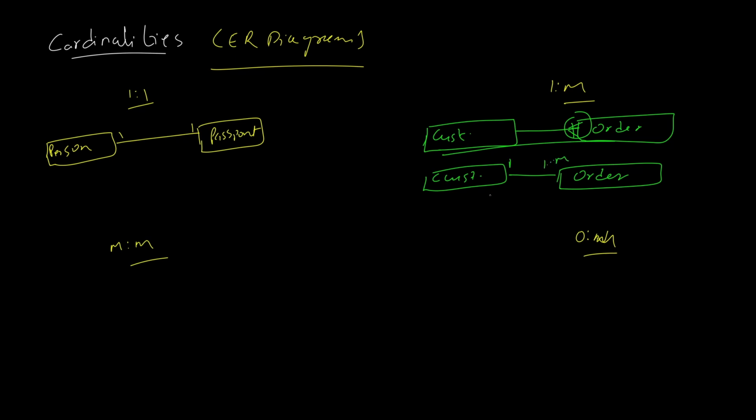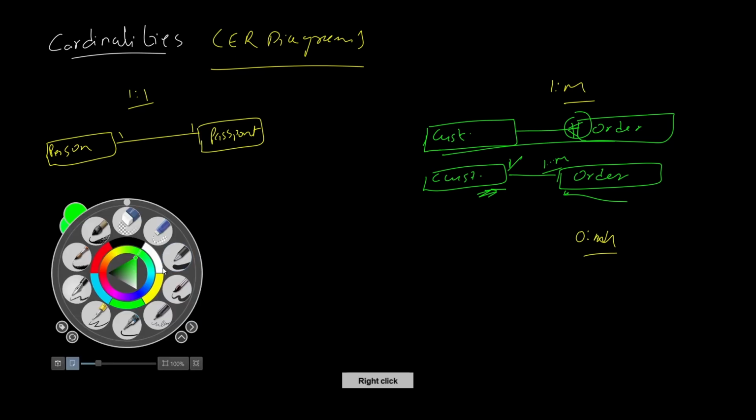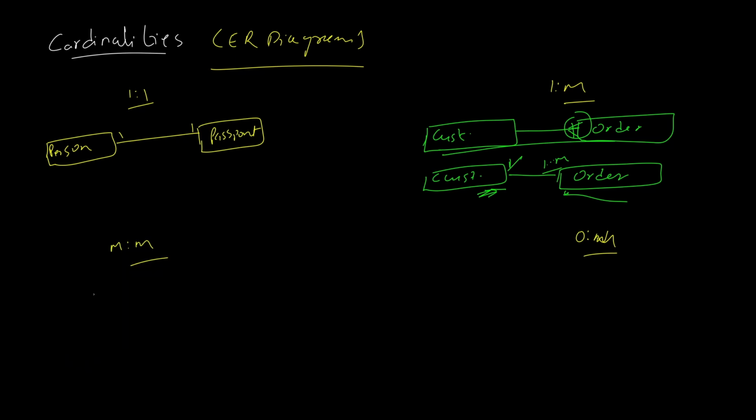Okay, now this says that for an order to exist there has to be at least one customer. There has to be one row from the customer table involved in this relation for the order to be made. That's why it is one from here and one to many from here. At least one order for each customer. That's why it's called a customer, right? Otherwise there's no customer at all, if they're not giving any kind of order, right?